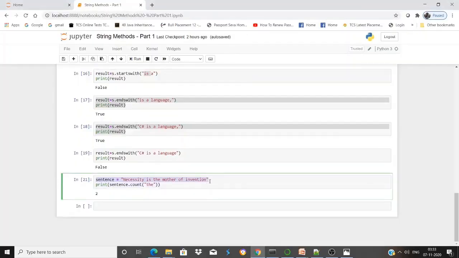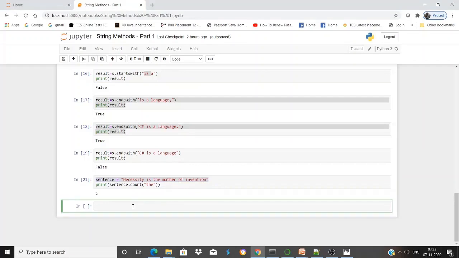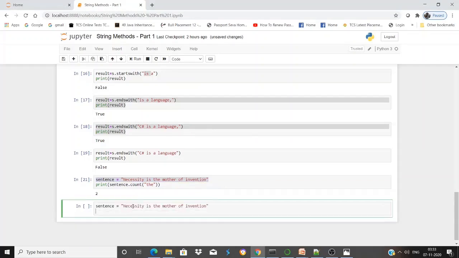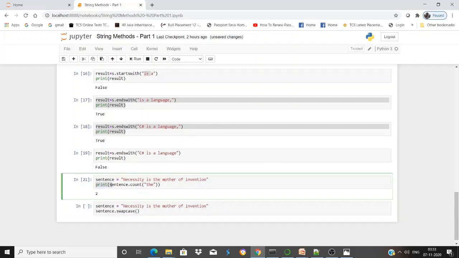So let's take this sentence only and let's apply the swapcase method on it. And enclose it inside the print statement as we always do.